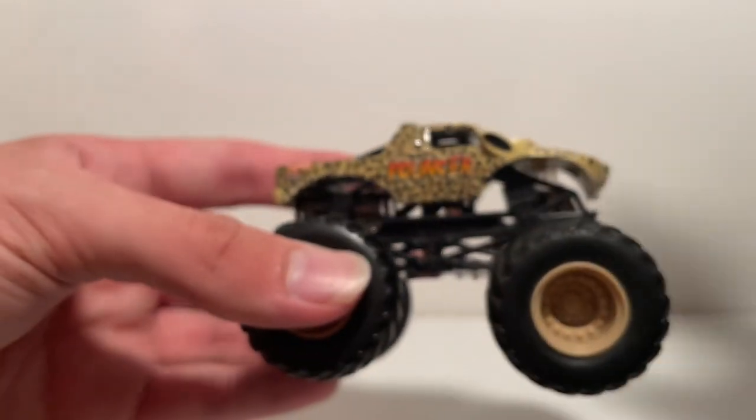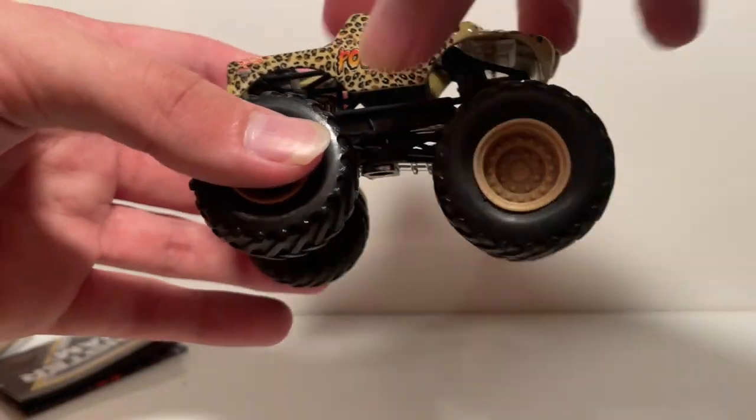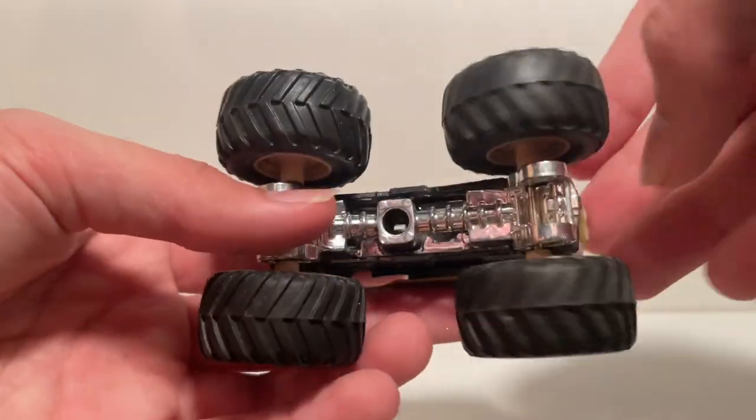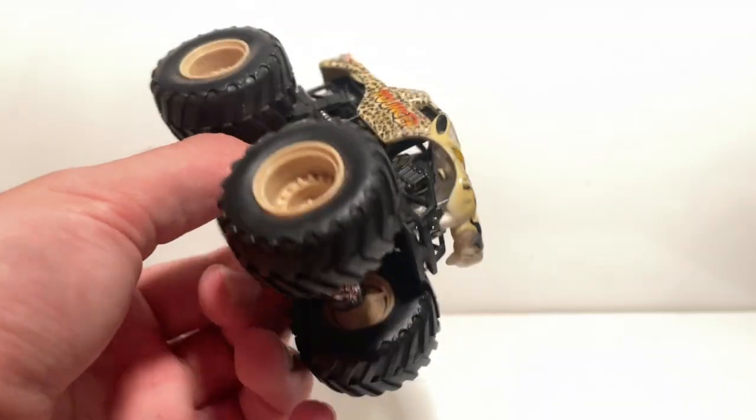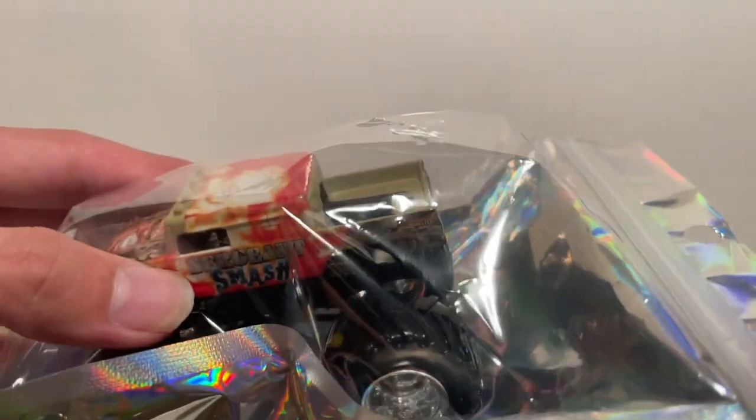A couple more surprises. This is only my second Pouncer ever — and it is a tilt-off! I swear I looked at it in the bag and I thought the body was completely connected and couldn't come off, but it is a tilt-off. Believe it or not, I do have the tilt-off Pouncer, but it has a missing roll cage and it's actually metal base — this one is plastic base, which means this is a different variant. So tilt-off number three for the day, and I didn't even know about any of them. That is crazy.